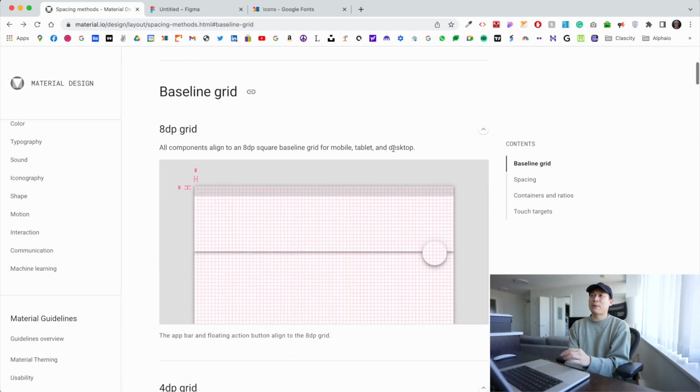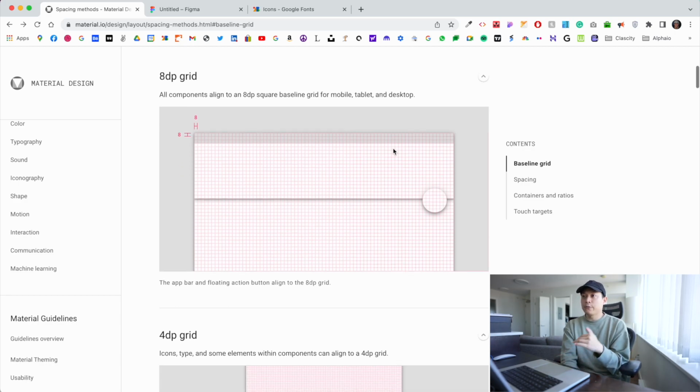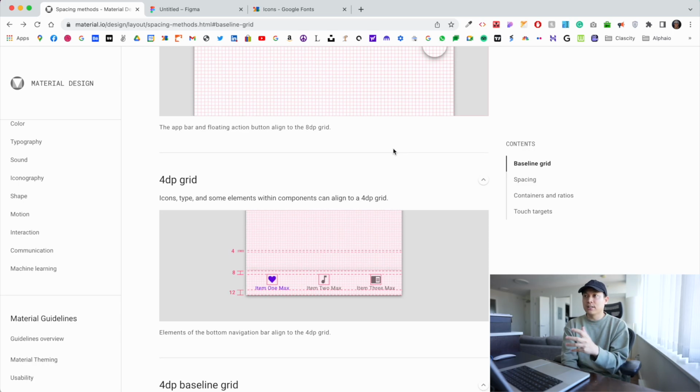So what is this method about? Basically, this method will help you to align your content a lot better. Instead of just dragging your element to a random number, there's a grid that you can stick to. The grid is basically the 8 pixel grid for the most part. So an 8 pixel grid, or a 4 pixel grid if you're working on icons and stuff. So it's either 4 or 8, but when you multiply it, they're actually all the same thing.